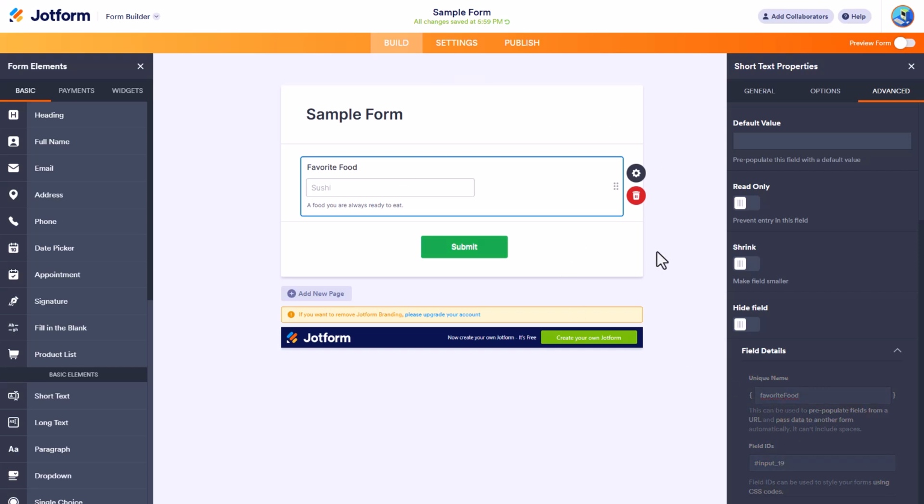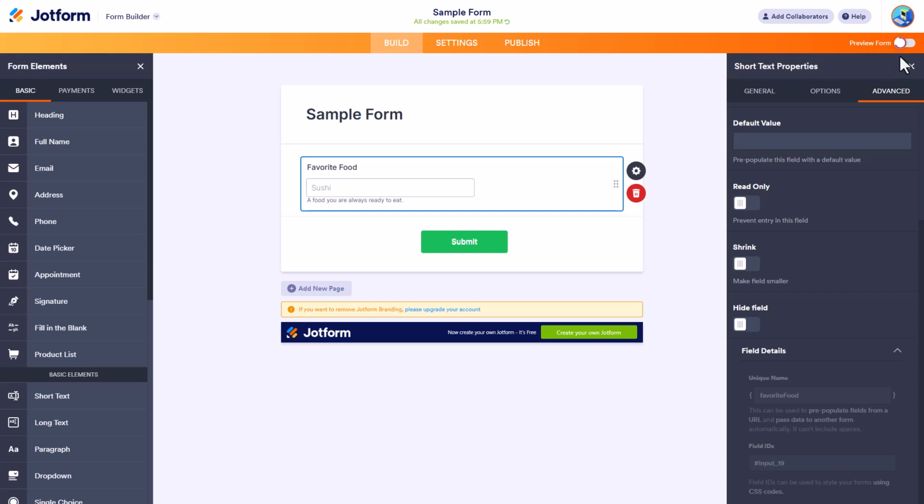So once you make the changes right here, you can go ahead and see how the form actually looks. You can see that this is what I have. So I can say, let's say, for example, chicken sizzler right here, just like this, and that is what you have. If I were to input any number right here, then it won't be able to take that. And if I were to type more letters right here, it won't type more than 20 characters. So this is what you have, as you can see. So that is how you can work around with the short text field inside of Jotform.